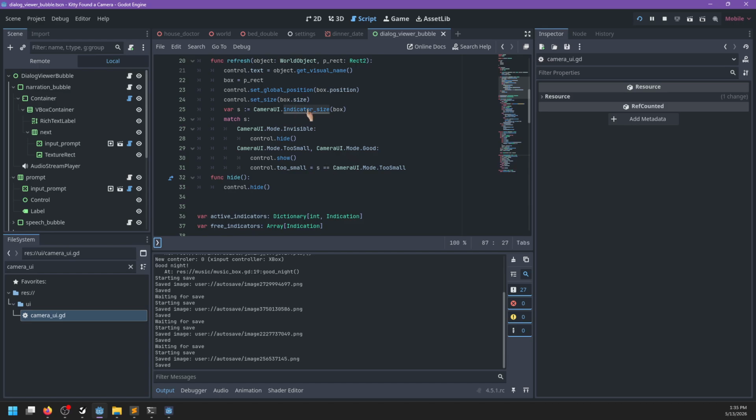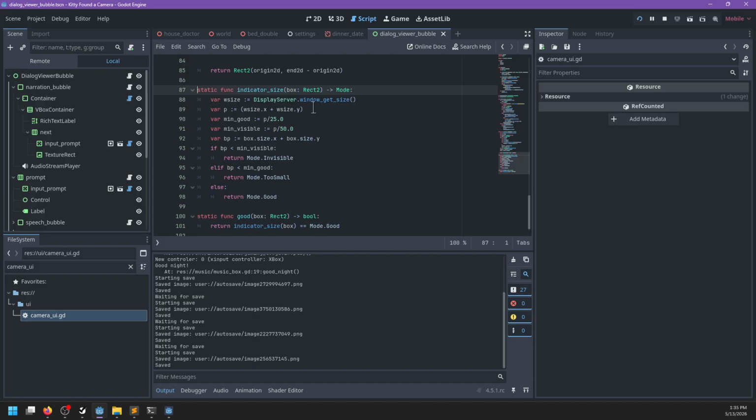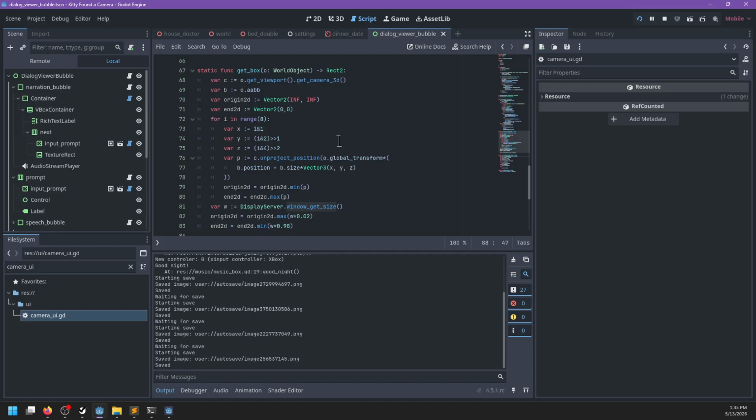I think this here. Okay, when we get the box, display server get window size, the origin is max that.